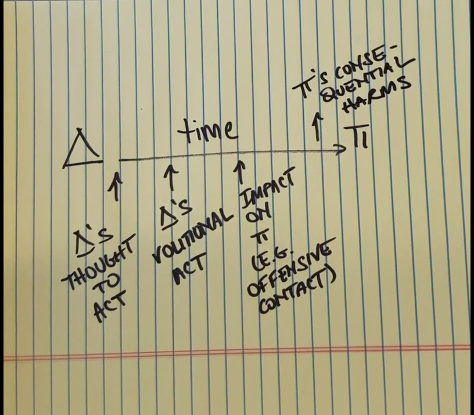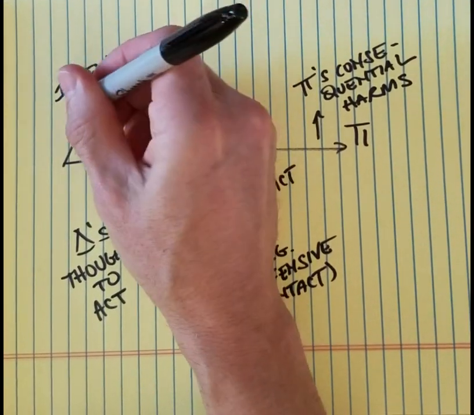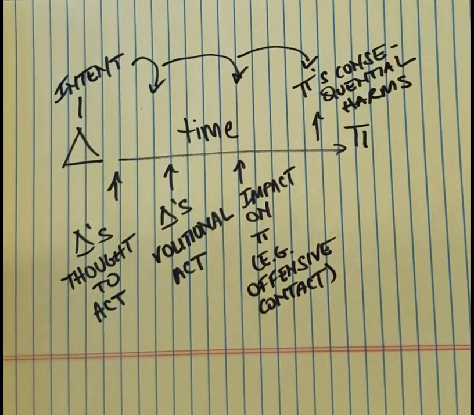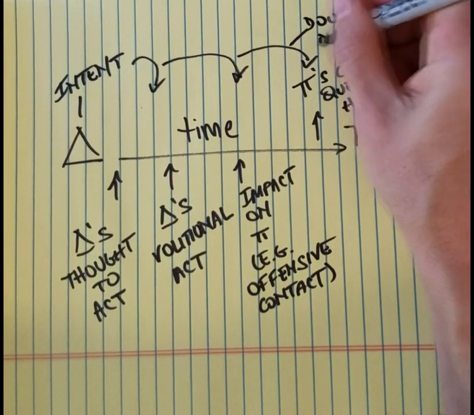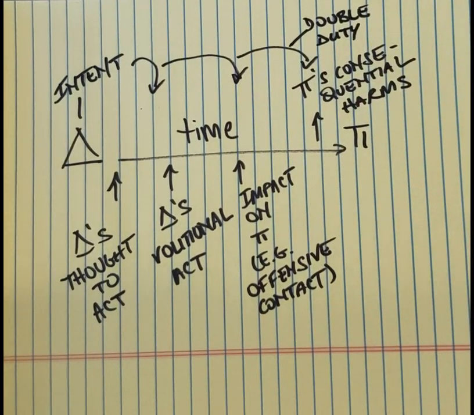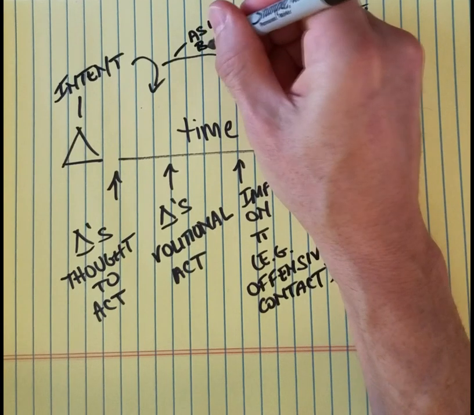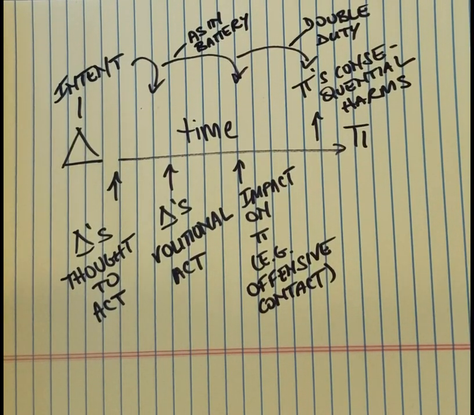When we test the culpability of the defendant, we can look for the defendant's intent at different points along the timeline. So, some torts might look farther down the timeline. As we saw, IIED looked to see whether the defendant intended the harm that the plaintiff suffered, and that we call double duty intent, a very demanding proof. Other torts look for just intention as to some threshold, the way battery looks for intent as to offensive contact.